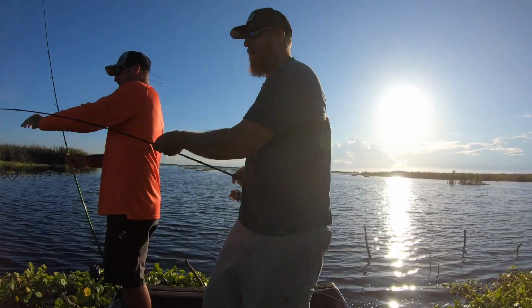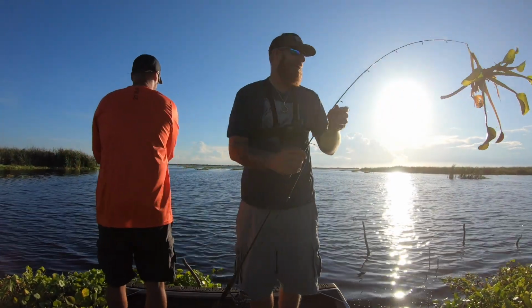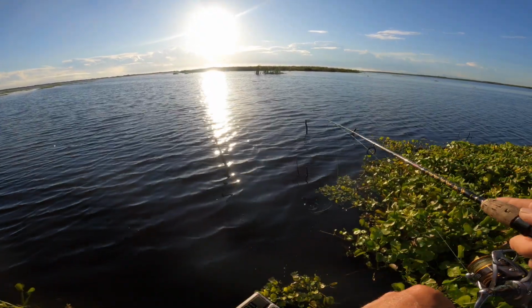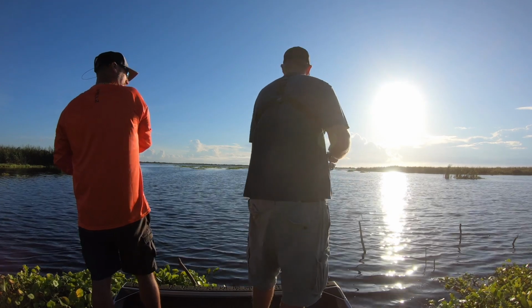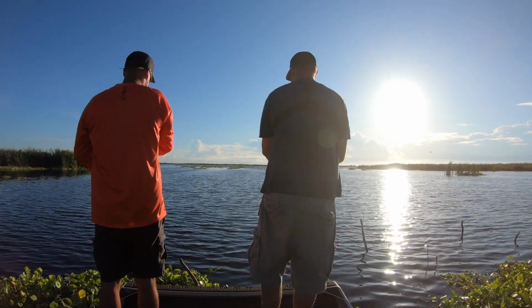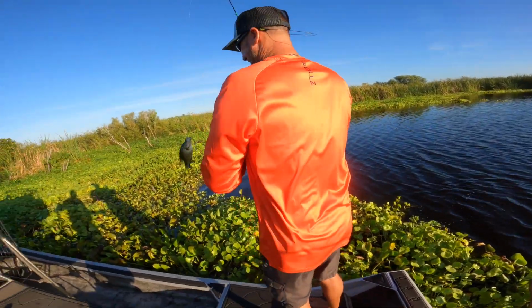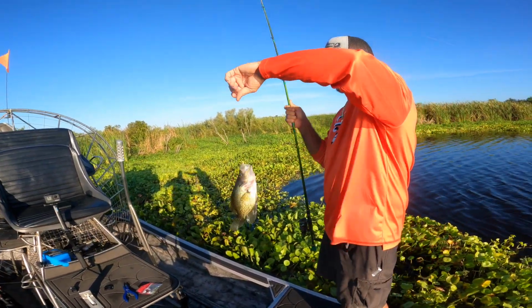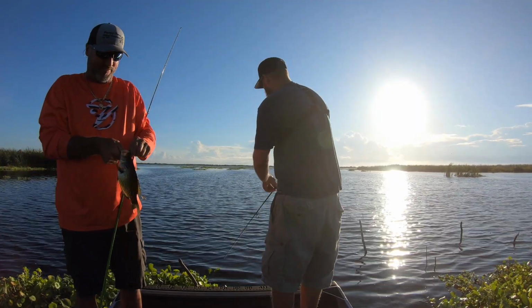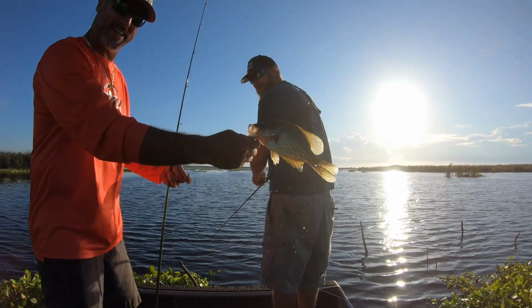We just messed up because he's going to tell mom and dad, look at this octopus. He saw humans. Got him? I wasn't lying. Get it out there far, man. You've got to whip it. Oh, look at that one. Yes, sir. That's a good one. Fit three fingers in his mouth. Nice little guy.